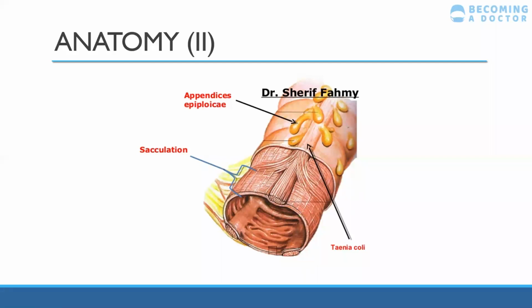Some people think they might be there for the colon to be cushioned during peristalsis. Others think they might help the colon absorb nutrients. It's really unknown as to why people have these. However, sometimes these can become inflamed, and at that point it can cause the patient to present with abdominal pain.